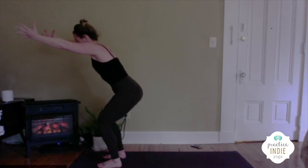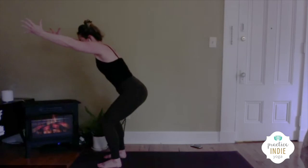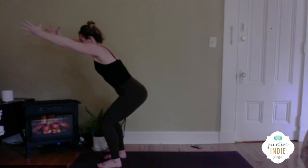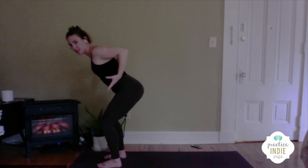Palms are facing each other. And then notice your feet. See if you can pull the mat apart with your feet. So you're going to activate into the glutes, outer hips. We're going to take an inhale. And then exhale, bend your elbows in towards your side. So still holding the legs as they are.